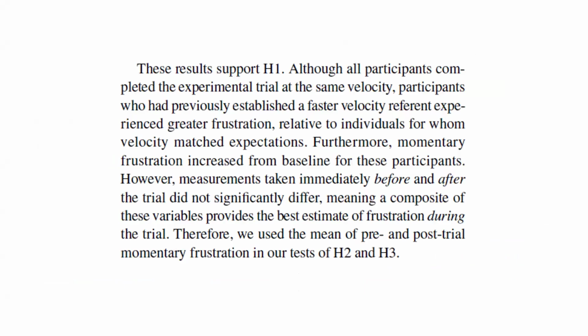So then just a final little summary paragraph here. It says, well, okay, the results support hypothesis one. Although all participants completed the trial at the same velocity, participants who had previously established a faster velocity referent experienced greater frustration relative to individuals for whom velocity matched expectations. Furthermore, momentary frustration increased from baseline for these participants. However, measurements taken immediately before and after the trial didn't differ from each other, meaning that a composite of these variables provides the best estimate of frustration during the trial.